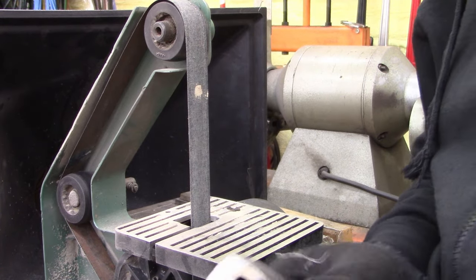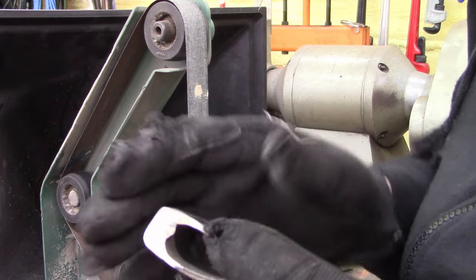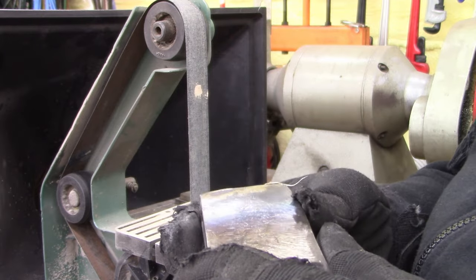All right, ladies and gentlemen, I don't know where I'm at on this video, but I'm gonna try to clean the end of this up on the belt sander and go from there.